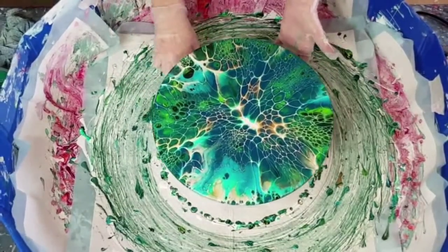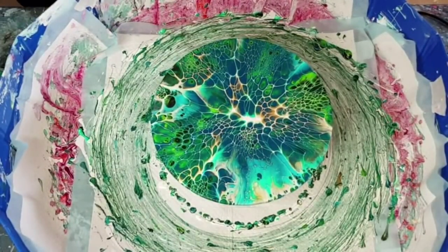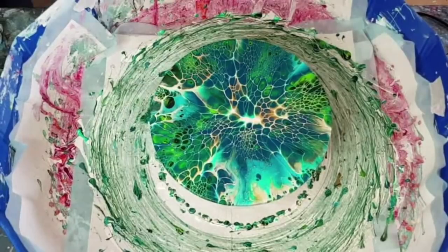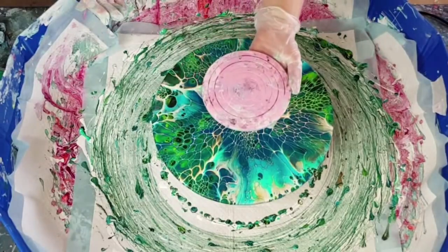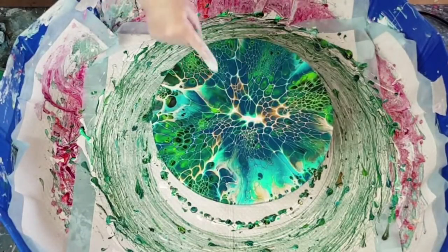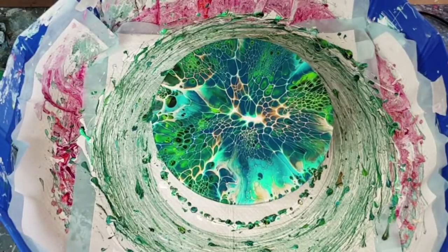Okay, so I'll take you down for a close-up, and then I'll move this out of the way, and then I'm going to get my little spinner. I'm just going to put my coaster on that, because I don't want to put a coaster on this one, because it's going to just have too much paint and it's too much of a mess.